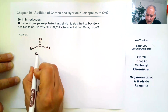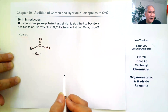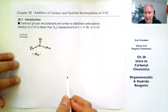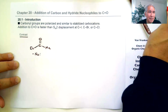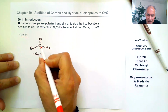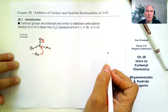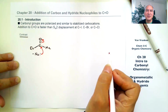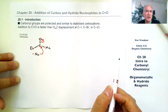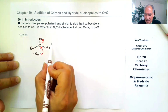So the main theme of this chapter is we're going to take nucleophiles. Sometimes those nucleophiles will have reactive lone pairs. Sometimes those nucleophiles will have immensely reactive bonds that attack things. And throughout this chapter, what we're going to see over and over again is this pattern where nucleophiles will attack carbonyl carbons, and then you will push the electrons up to the carbonyl. You have to get used to this reaction. This is so fundamentally important for modern organic chemistry, for modern organic synthesis, for biology, for biochemistry. This is really the way organic chemistry works.